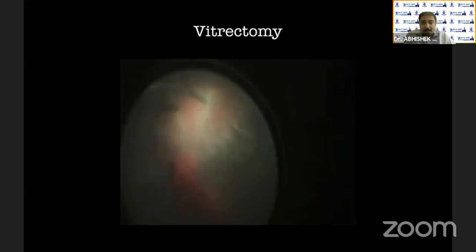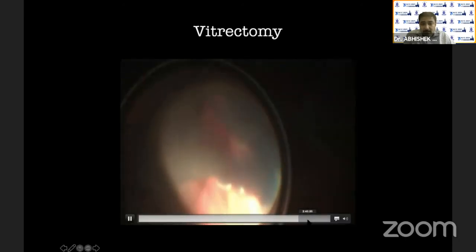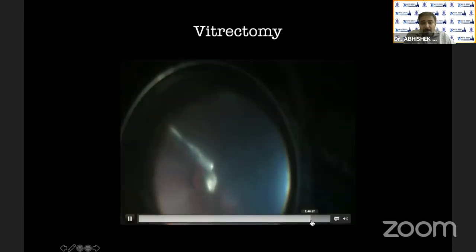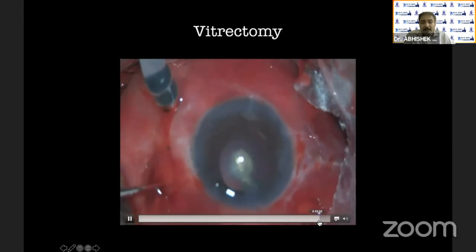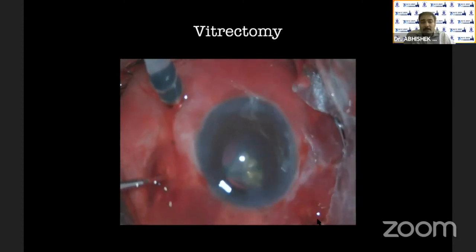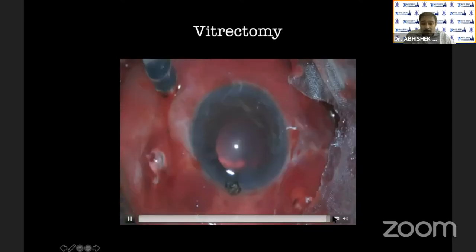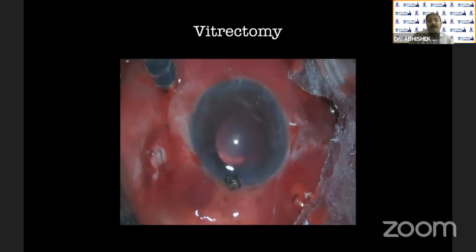We of course then go ahead and remove the foreign body. Yeah, this is the foreign body lying on the retina in the inferior periphery. We identify that, pick it up with a magnet and use a handshake technique and transfer it to the foreign body forceps and remove it out. Now, what next? How do we address that hemorrhage and the break near the disc at the posterior pole?